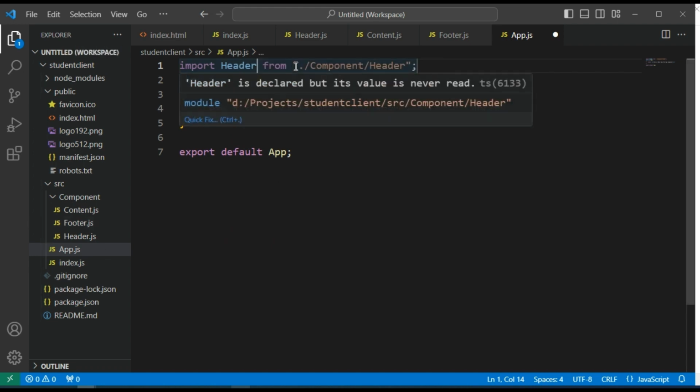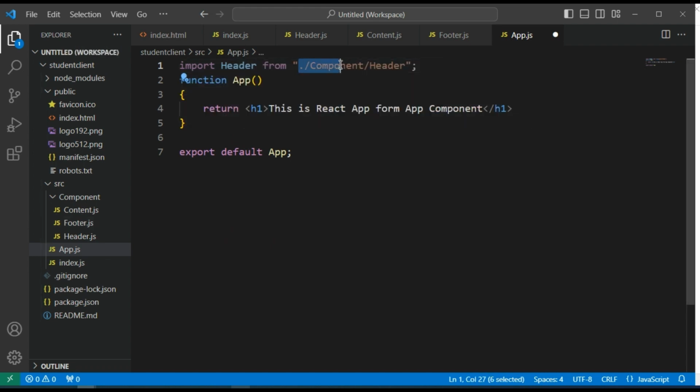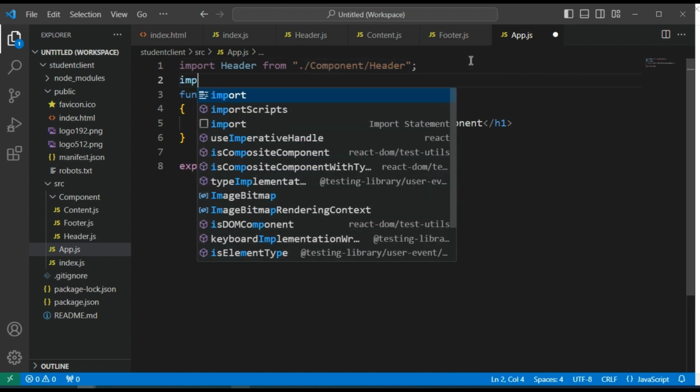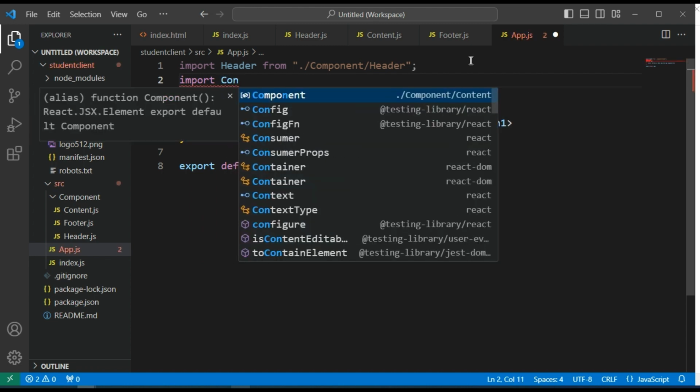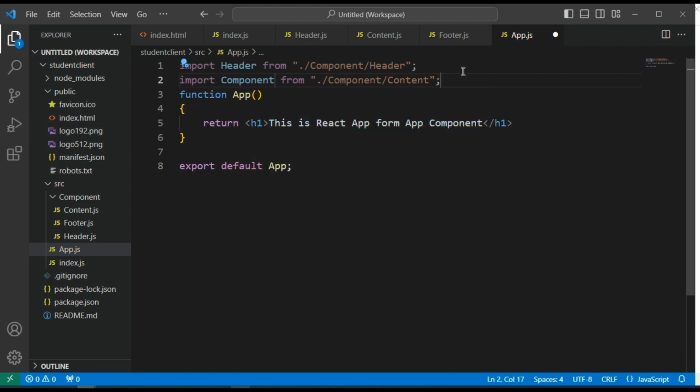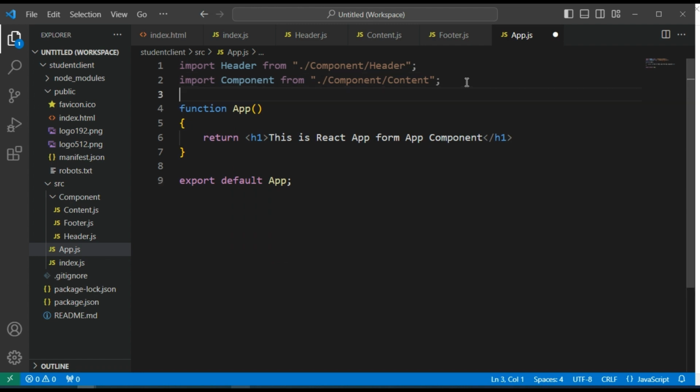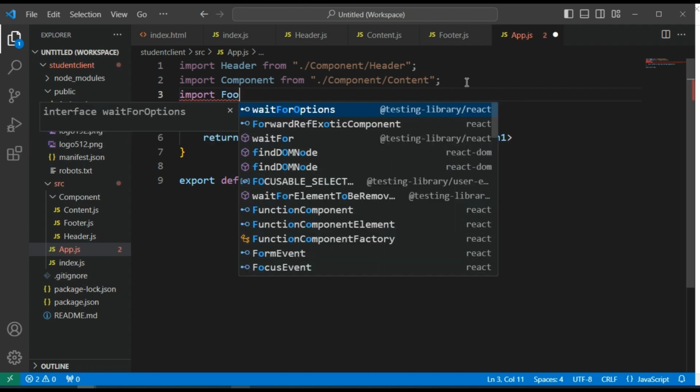Automatically it will be imported from that particular path. Okay. Now I am going to import content. Just select and hit enter. Automatically it will be imported. Import footer. See here, footer.